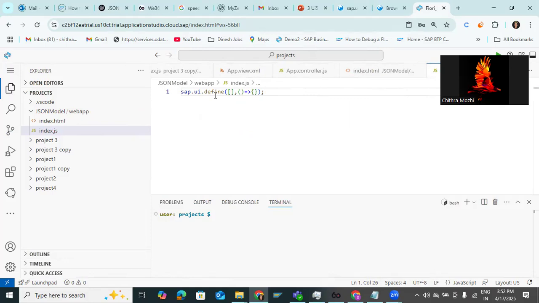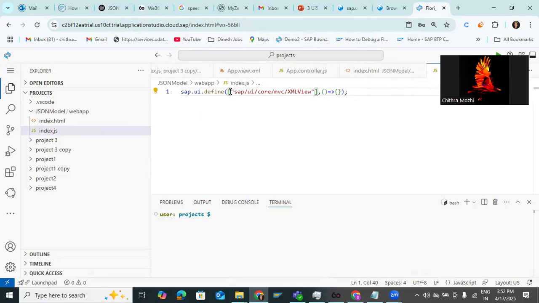In this array, I'm going to pass XML view, as we did for the XML application. So we are going to pass sap.ui.core.mvc.XMLView.